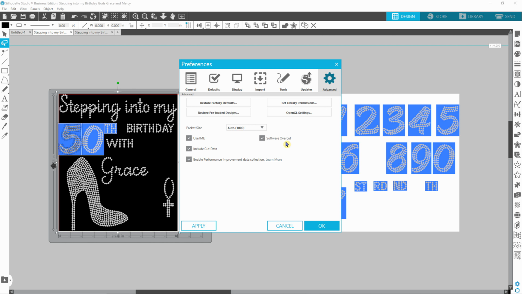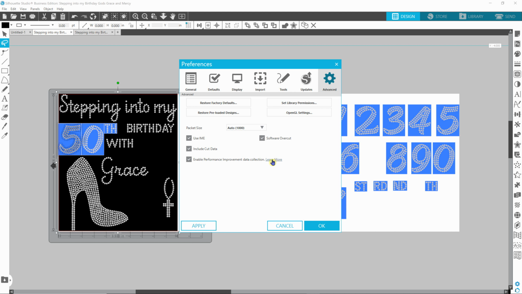That could leave just a tiny bit of material that's not completely cut, which makes it harder to weed your material. So that overcut allows for that object to be cut completely, and it's easier for you to weed your material. So make sure that's a setting that you have checked.